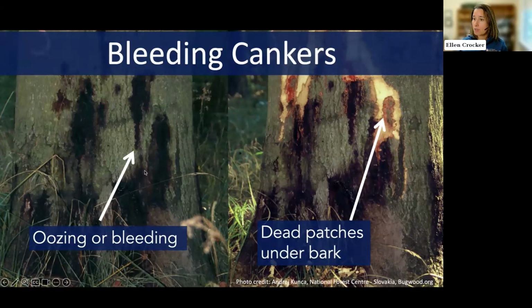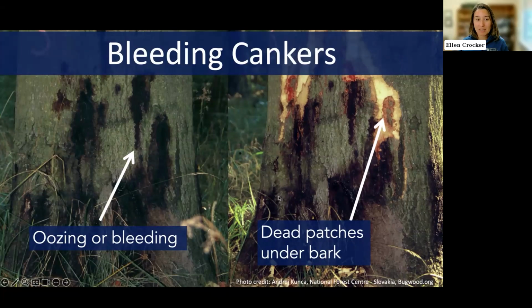So treatment for this type of canker, well, many of the other cankers that we talked about might include pruning that out if you wanted to, promoting the overall health of the tree, or, in the case of that invasive chestnut blight, breeding programs that are really actively looking to introduce resistance. Treatment for these types of bleeding cankers really depends on the causal agent, what's causing that. If it's caused by an oomycete, for example, a Phytophthora species, treatment would be something that targets that group. That would not necessarily be the case if it was caused by a fungus. You might use a fungicide.